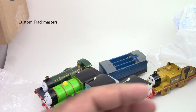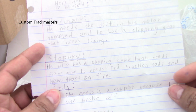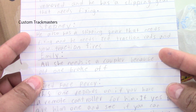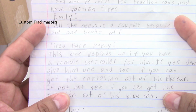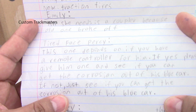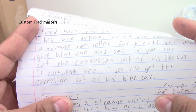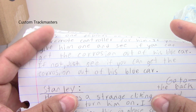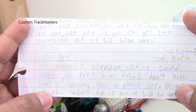Okay, let's read the note real quick. Ferdinand, director removed. She has sleeping gear, steering gear fixing, traction rods and traction tires. Emily needs a coupler. Okay. Tire fair person. This one depends on you. If you have a remote control for him, if yes, please give him one and see if you can get the corrosion out of his blue color. If not, just see if you can get the corrosion out of this blue car. Stanley makes a strange clicking sound when you turn him. I don't know what's causing it. Okay.